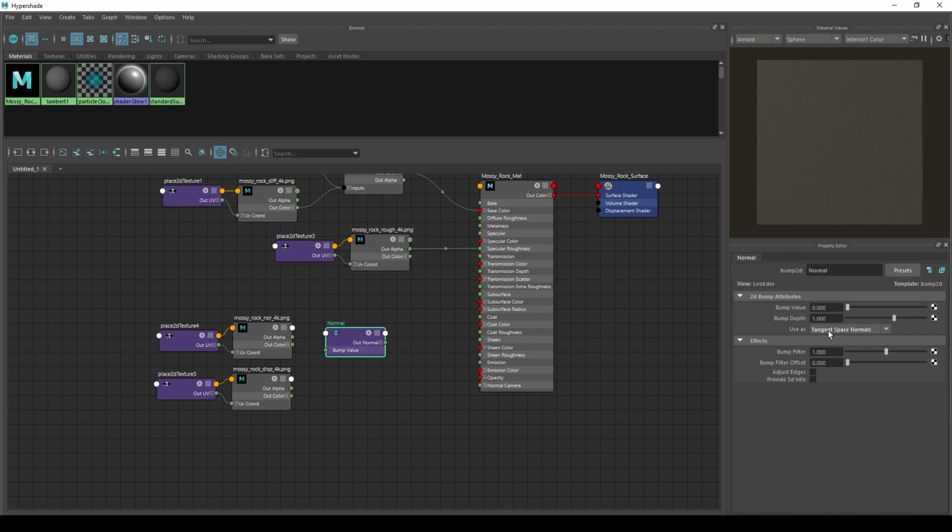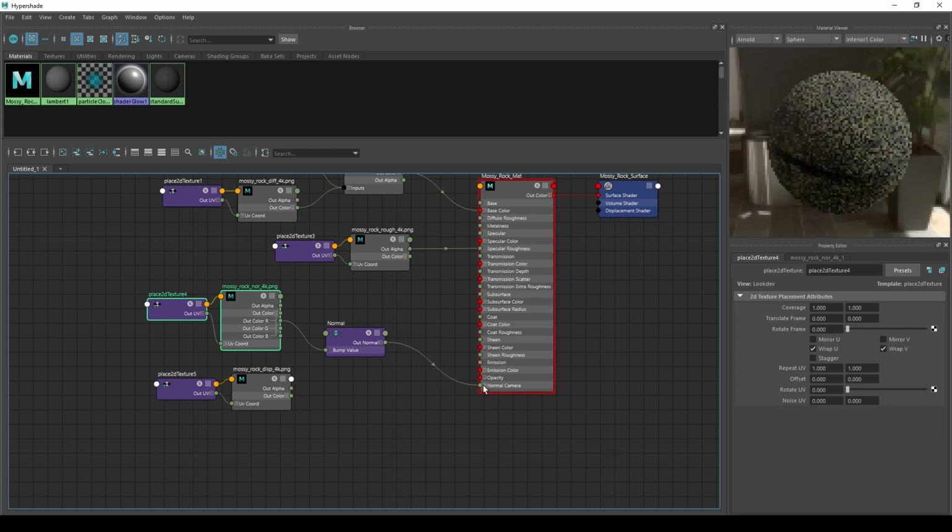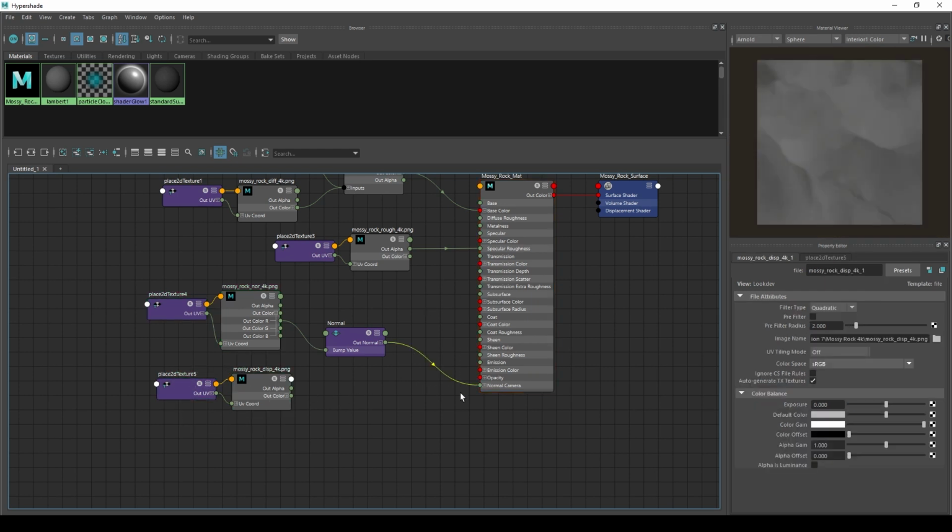We change the value in here to tangent space normals, and we can now do the same thing as I mentioned before in this guy. We can grab the color and we can grab the red channel and drop it in here. So I'm going to do that just to show you guys how we can use it. Now, if we want, we can just plug in the normal map straight into here, and we're going to get a little bit of surface variation, but we would like a little extra to it. That is why we add the displacement map into the equation.